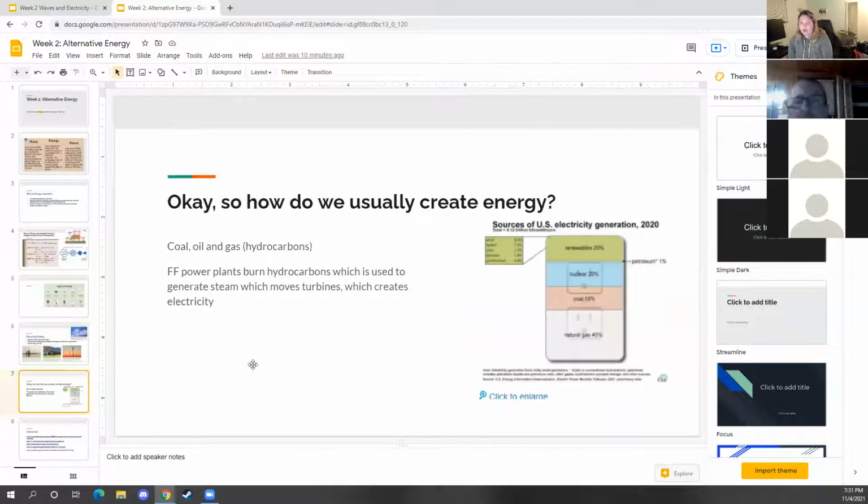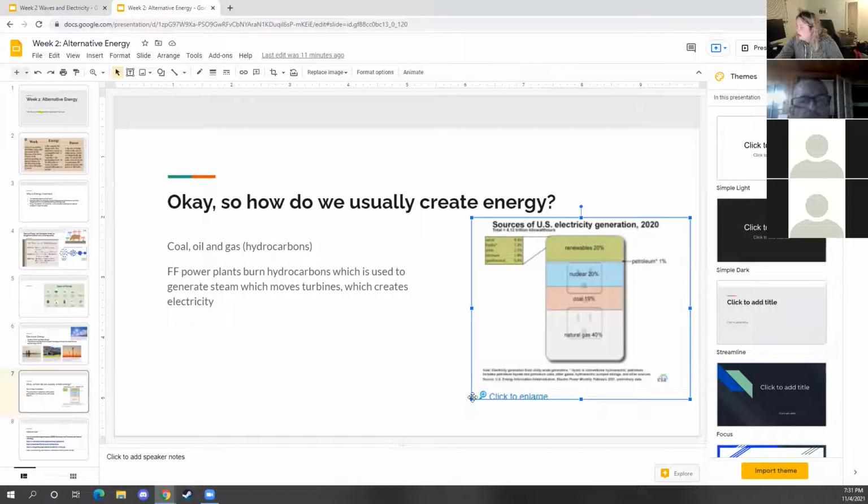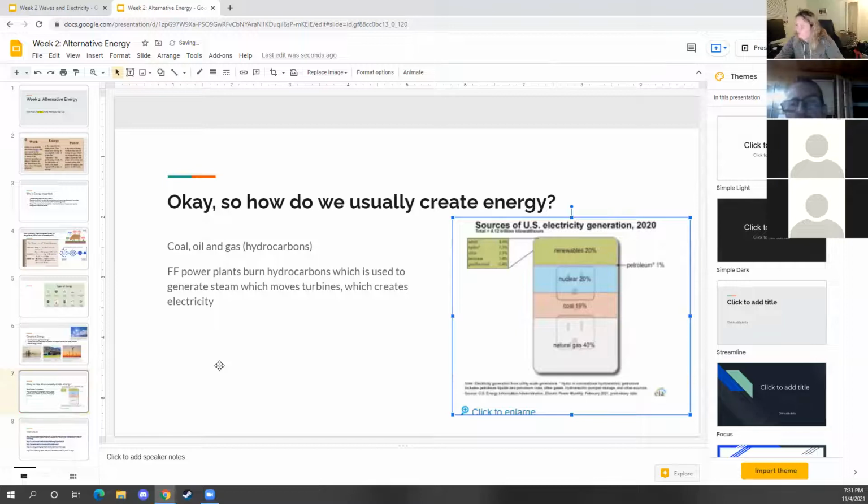Okay, so I just showed all those different forms of energy, but obviously we don't use all of them, and we don't use them all the same amount. This on the right here is a little blurry, but I thought it was interesting. I took a snapshot of it, and I have the reference in here if you ever want to look at it more in depth. Basically, it's showing that to this day, a large majority of our energy is created by fossil fuels and the burning of fossil fuels. That is natural gas and coal. I talked about fossil fuels briefly last week, about how fossil fuels are just hydrocarbons.